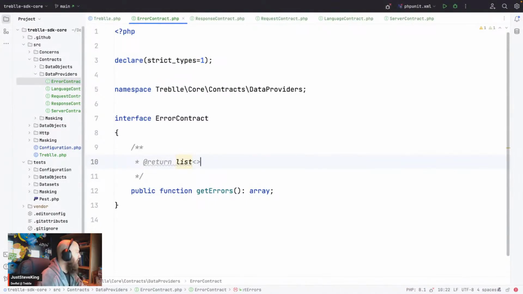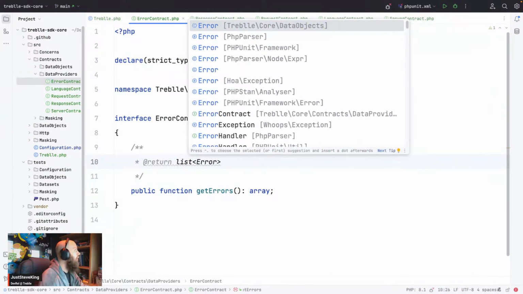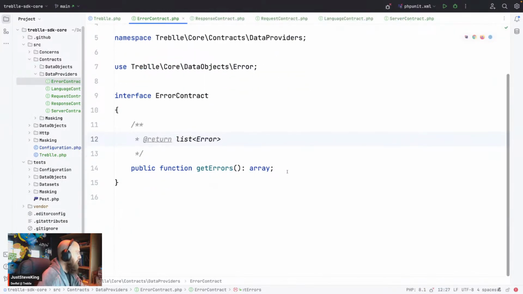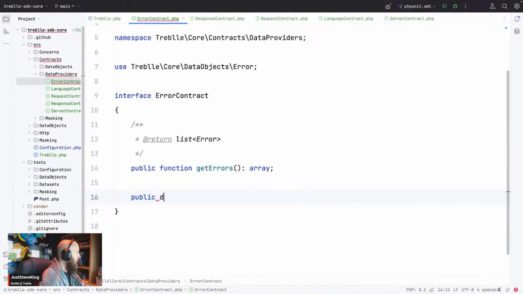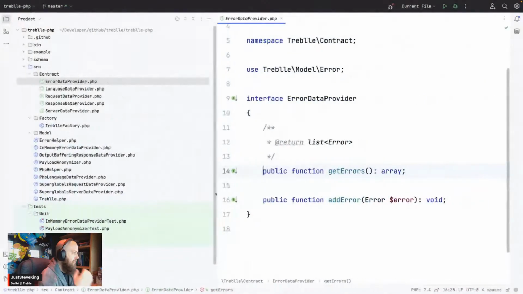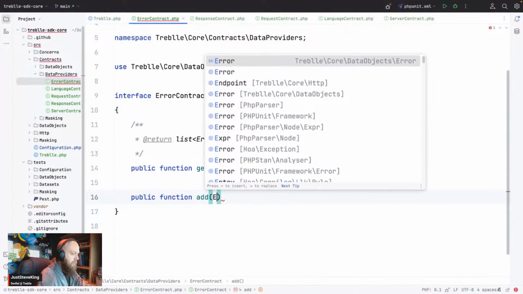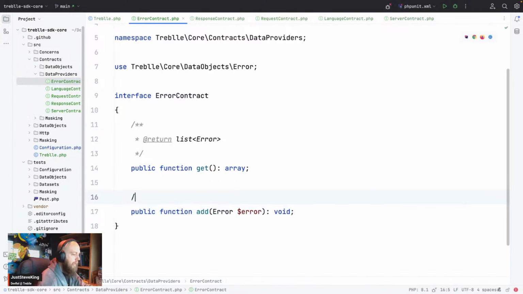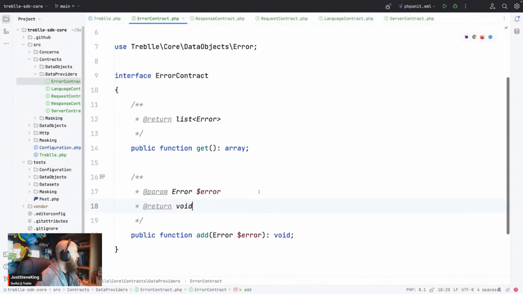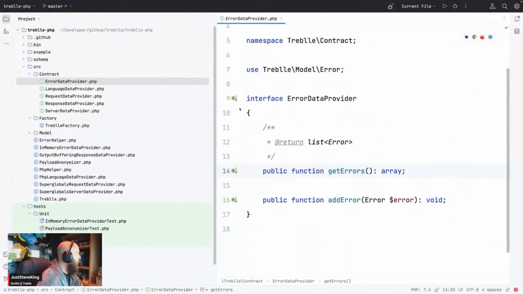And then we need the add error public. This can just be get, and this can just be add. We don't need the errors because it's almost pointless. Void, cool, and yep. It's error contract completed.